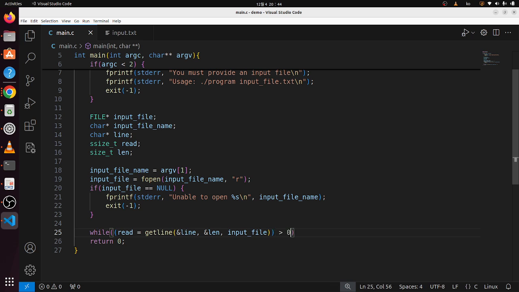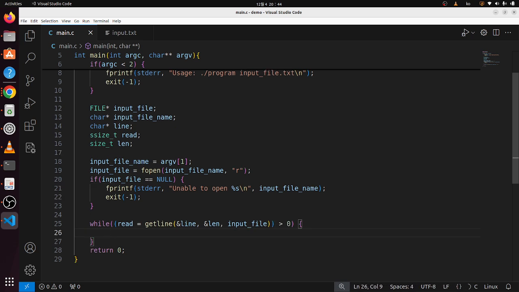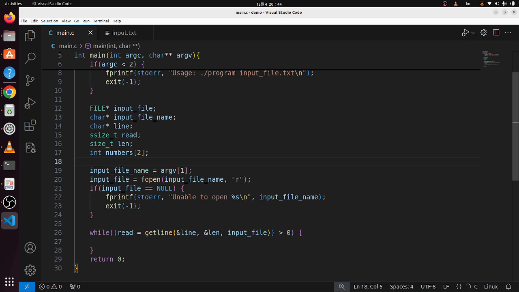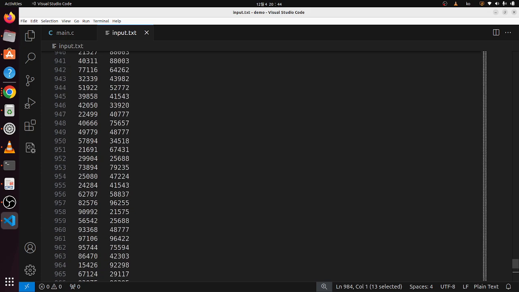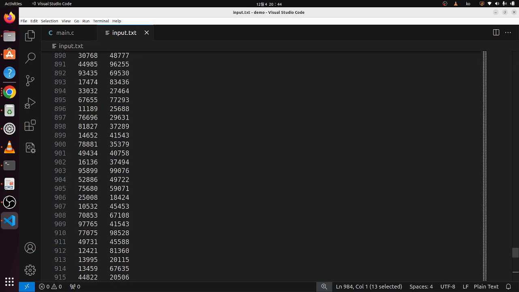While this is greater than 0, okay, so we've managed to read a line. Let us scan. So let's create an input. Let's call these numbers. So as we can see, our input, each line has 2 numbers. So let's just copy. It seems similar, so I'm just going to brute force this.